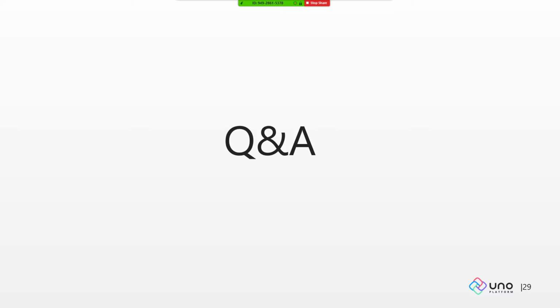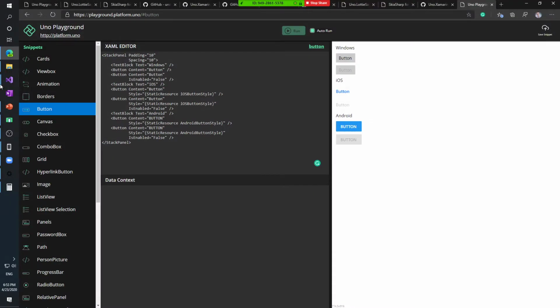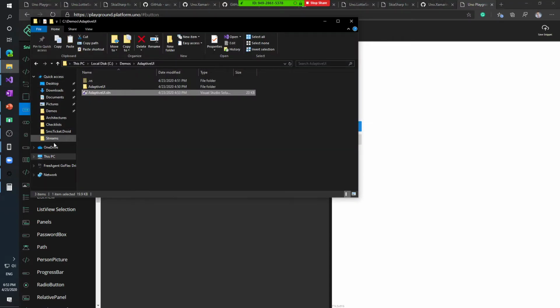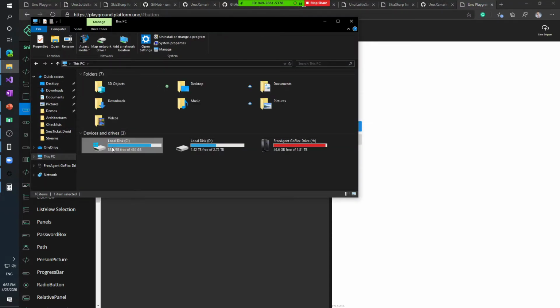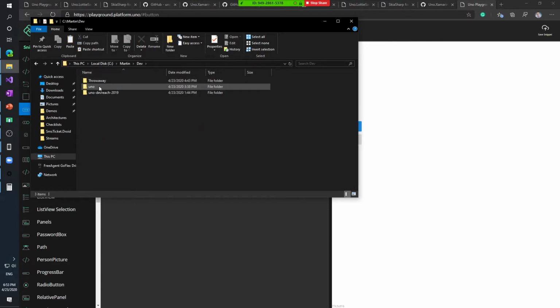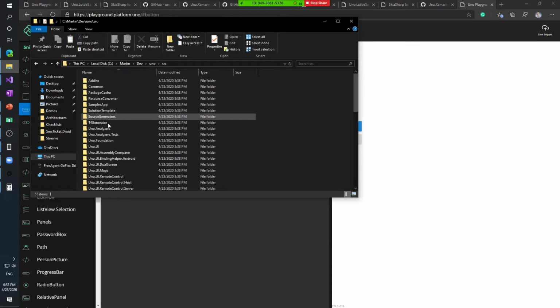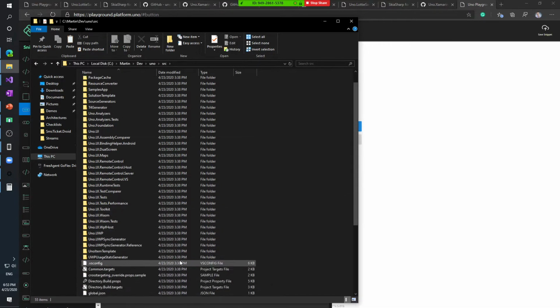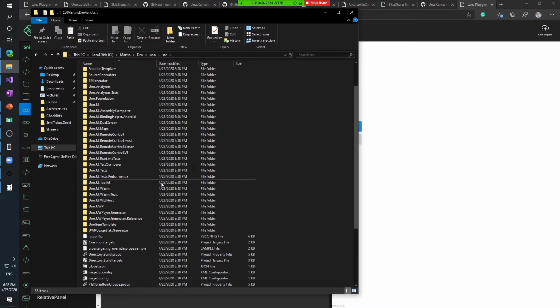So I have a question. Yeah. Can you say more about rendering of the controls? Because you mentioned that, for example, if you are using a button, you are not using an Android button and an iOS button, but you are using a low-level API to render it. Yeah. So can you say more about it? Do you draw it? Do you use simple primitive views? How does it look?